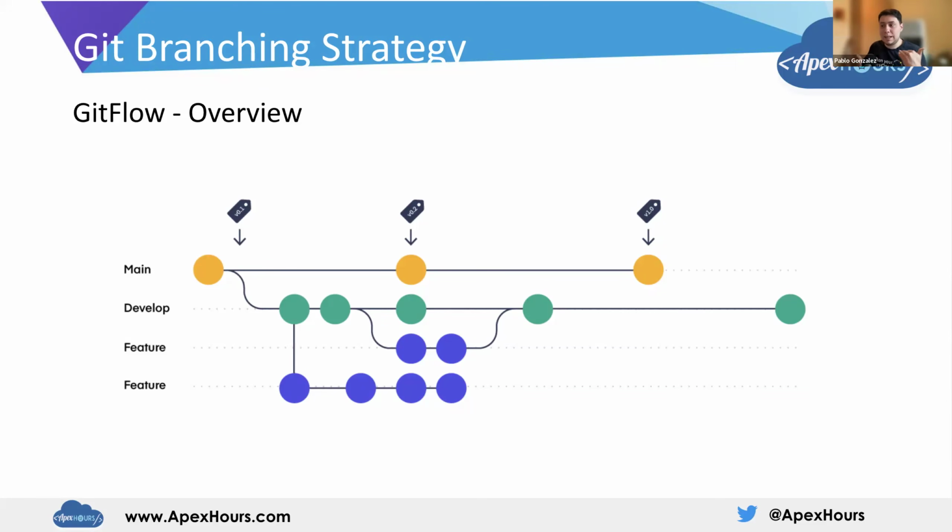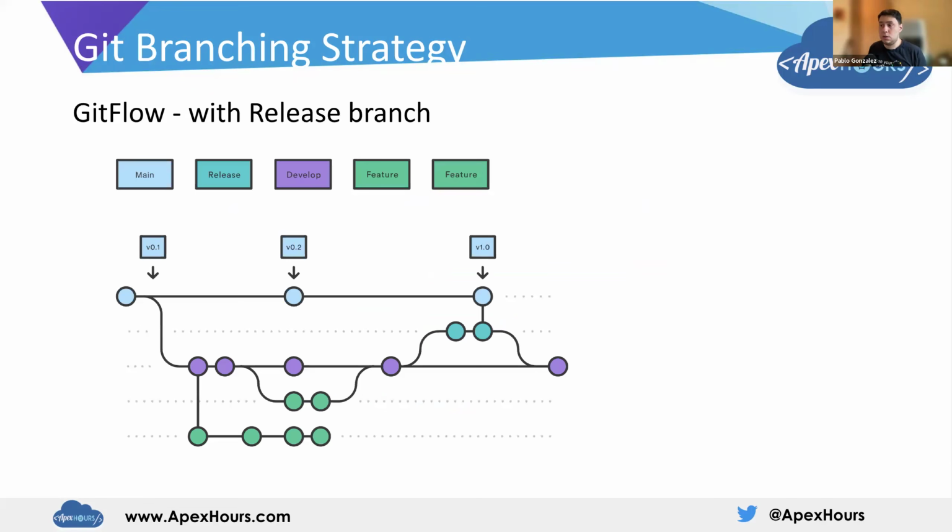Eventually, the feature branches get merged into development, and you can either merge development back into main, or you can also use release branches. So here, this other branch here, it is basically a release. So again, you have your main branch, which is the main line. You create a development branch at the beginning of the sprint. People start creating feature branches out of that. But then when you're ready to release, you cherry pick some of those commits into a release branch, and that's what gets deployed, or that's what gets merged into main.